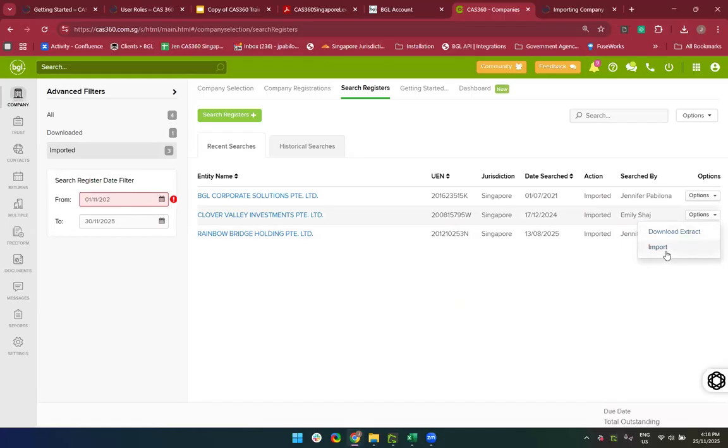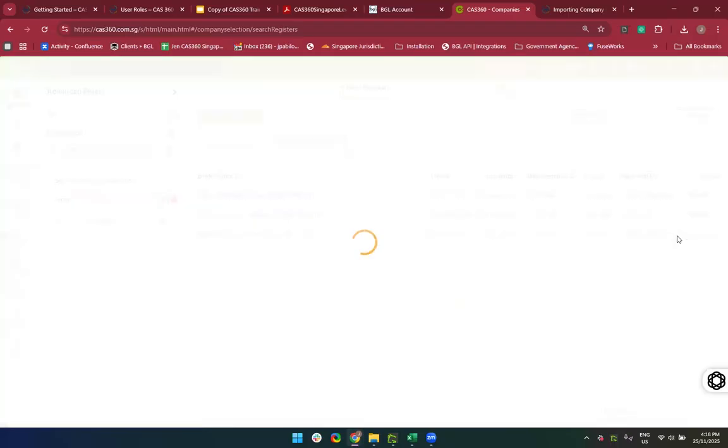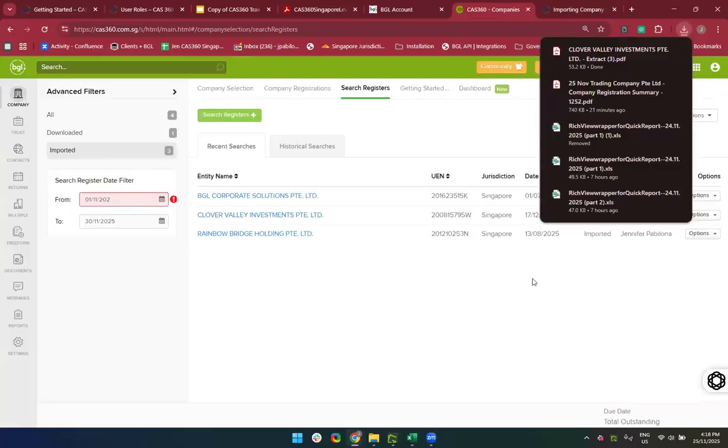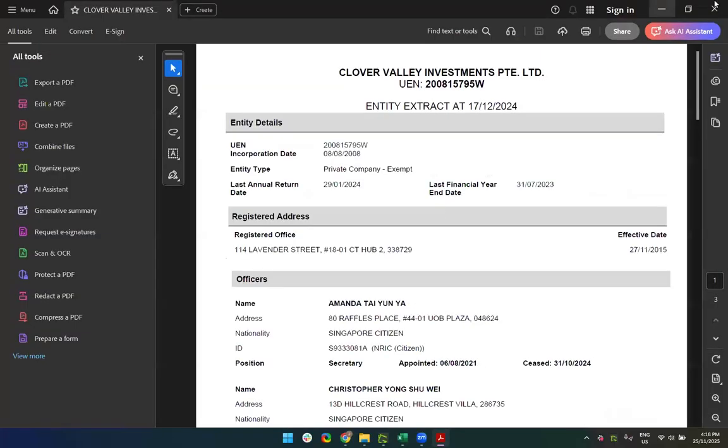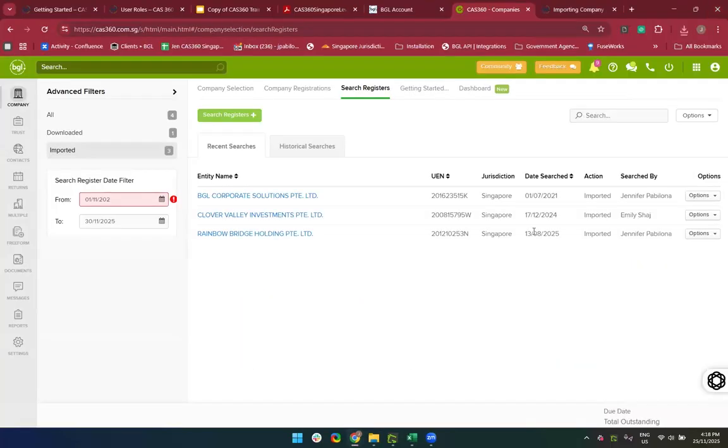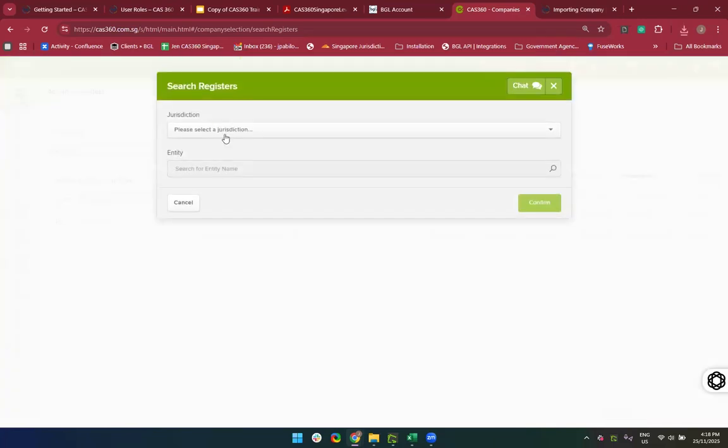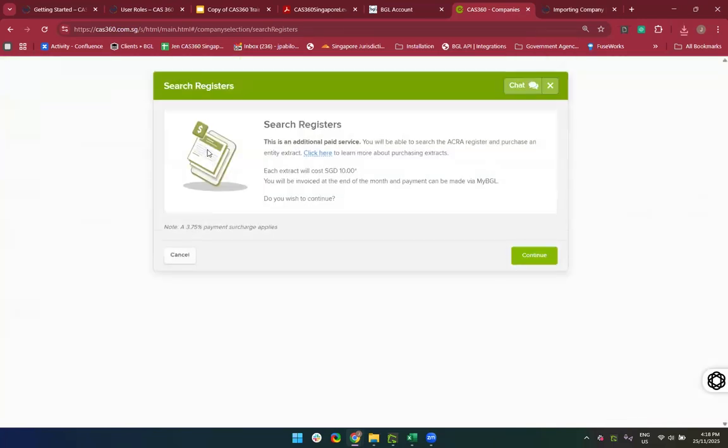Now, you can re-import it as many times as you want. We do not charge for import. However, if you want to download the extract, or rather, if you want to repurchase the same company, let's say because this date search is since 2024, if you want to repurchase the same company based on the current as of today's date, then this will have to go through the whole process of repurchasing the business registration profile of that company.